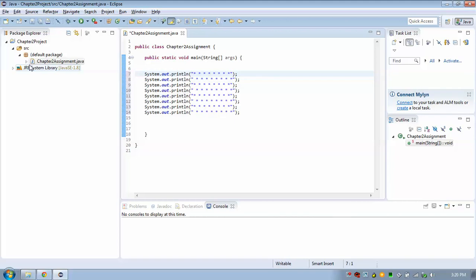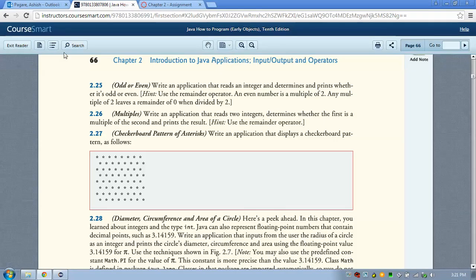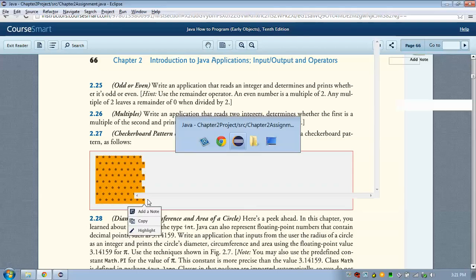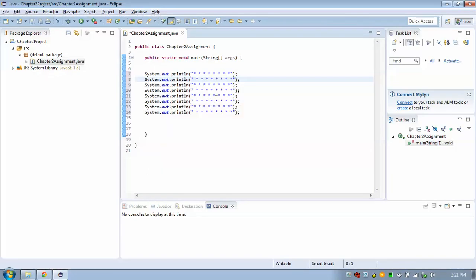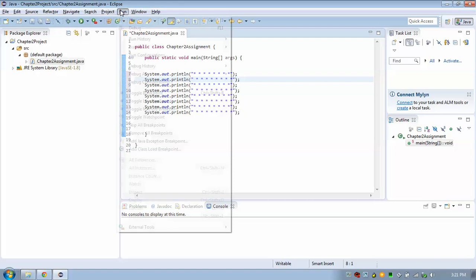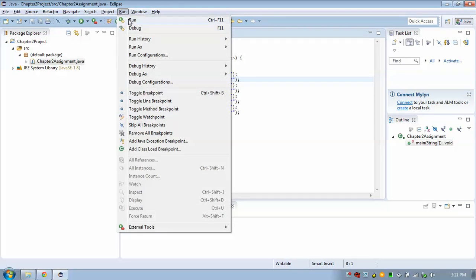Alternate of line number is same as line 9 and 11 and 13. In this example, we have this project, this code written to make a checkered board that shall look like this. These star symbols are what we are after. Let us run our code. To do so, we will go to the run menu option and run it.